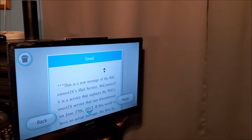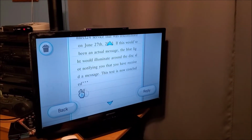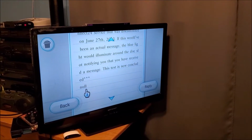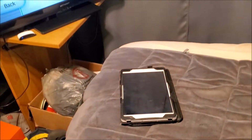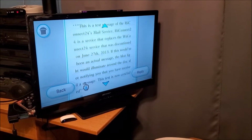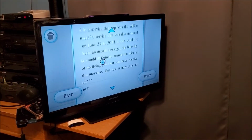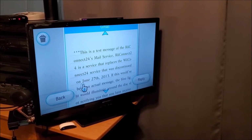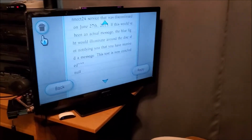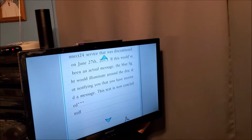Alright. That's weird. It says no. I think it does that whenever I send it from my tablet. I don't know why. It hasn't shown no in a long time. That's kind of odd. Alright, it's got a null there as you see. It's probably something to do with my Samsung tablet.